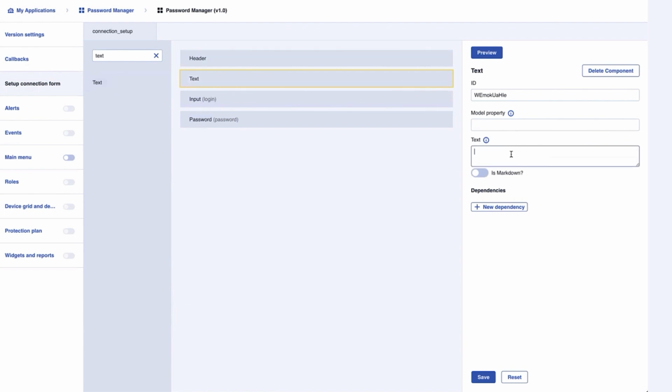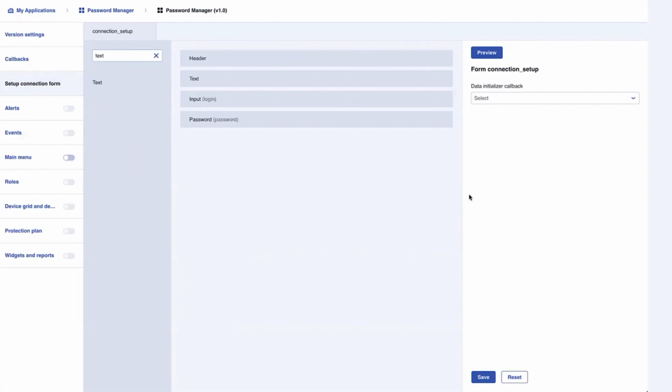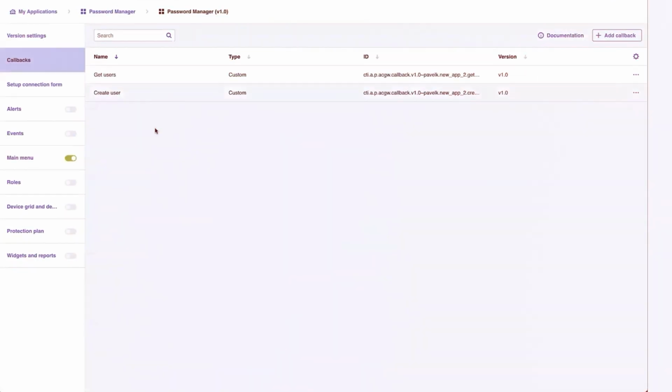Once we have made all the changes, we just need to save the form and deploy the application. As soon as the CyberApp is deployed, MSPs will start seeing the new connections setup form in the Acronis console. For the purpose of demos, we will show the Acronis console part at the end of the video series with all the changes we have made in all modules. Now, let's learn how to create callbacks.